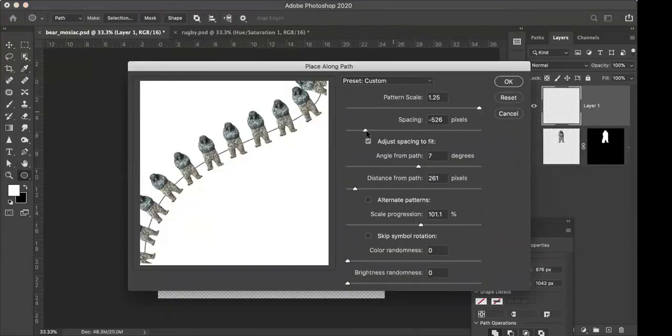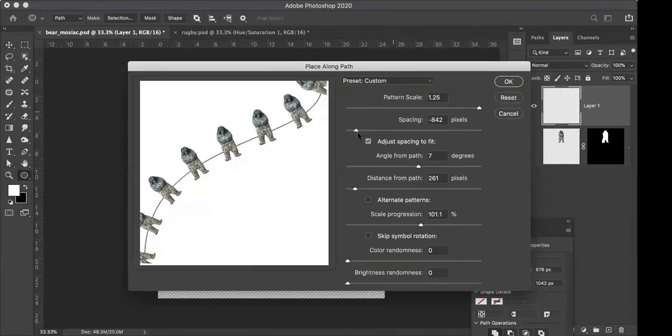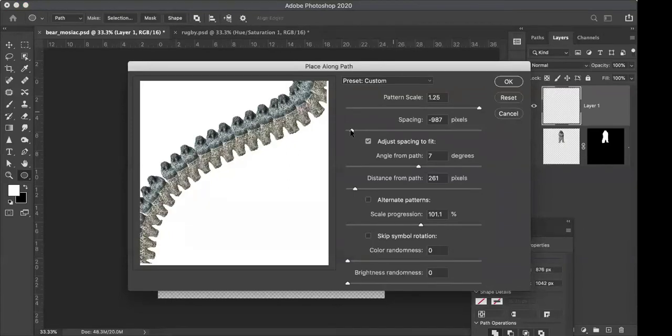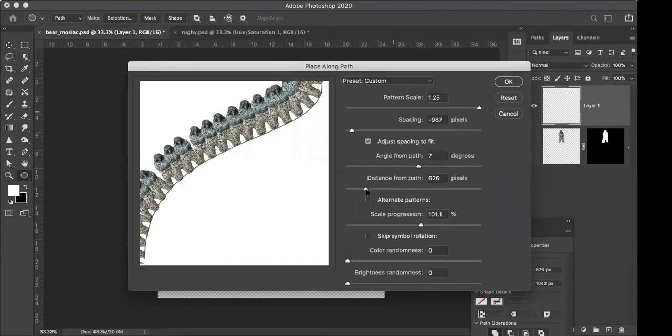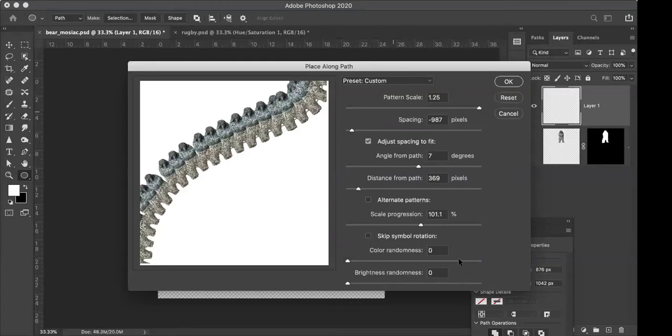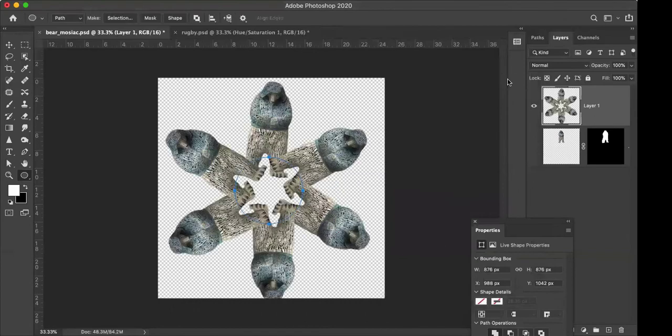So we've got the scale, the spacing, whether you want them starting to overlap because I've got that transparency, and there's distance from the path. If I move that, they're sitting on top of that line, so they're going to be on the outside of that circle. I might just bump them a little bit so they're crossing it slightly. Let's just see how this looks. Okay, and the size of the bears and the scale and everything, I could start to change that down.